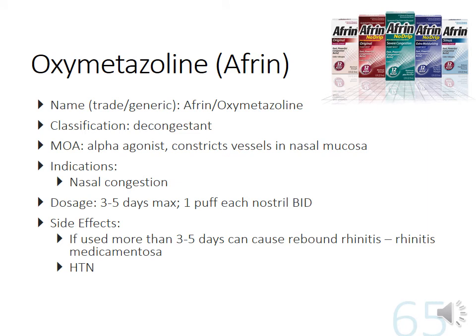So this is a very common over-the-counter nasal decongestant seen being used, Afrin, otherwise known as oxymetazoline. We talked about this previously in the ophthalmic section. Again, this falls into that category of an imidazoline derivative. Right, so it's going to be working by constricting blood vessels. Anyone know which receptor it does that through?